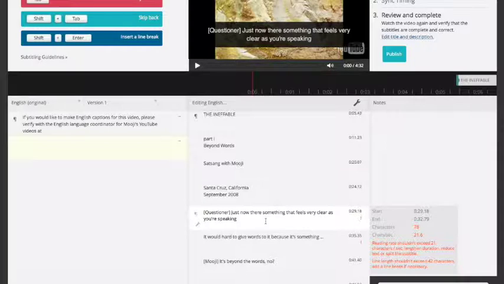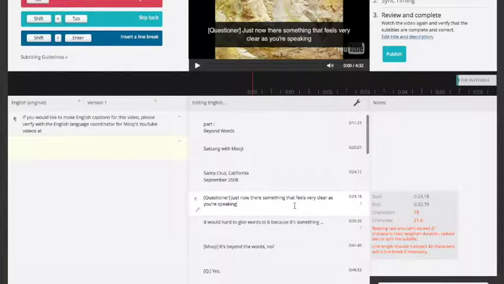As we state in the guidelines, which, by the way, we should have open while we're captioning so we can refer back to those guidelines as we have questions as we do this work, a caption length of less than 60 characters, let's say, is an ideal length for a caption. So 78 is a bit of a stretch over that. So I feel like this caption is a bit too long potentially, but let's see what we can do.